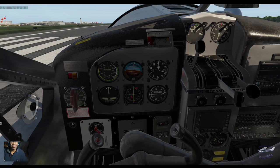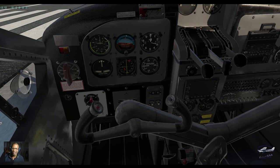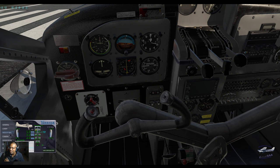But let's just make sure all of those are working. And I can go back to using my yoke for this, the flip button zone. So let's start out with the beacon check. And let's go ahead and turn the fuel on. And I actually do need to go over here and put some gas in the center. I think by default, I usually don't get gas in that middle tank. And when I don't get gas in that middle tank, what happens, let's see, there you go.